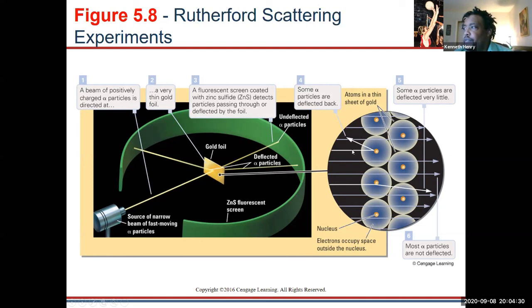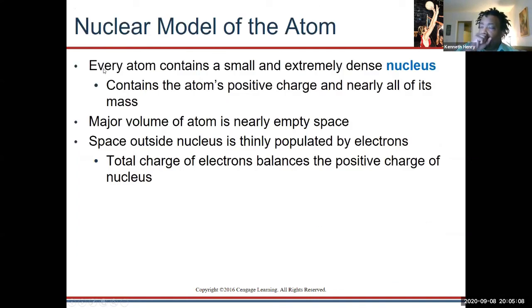So if you take a closer look at it, you have the nucleus, which has a positive charge associated with it. And this cloud here, this blue cloud, is going to be your negative charge, your negative pool of electrons. Your electrons are going to be on the outside, orbiting, right? And so he comes up with the nuclear model of the atom, where you have a nucleus and then the electrons orbiting it. Basically in the middle you have this really tight nucleus with your positive charge and your neutral charge, and on the outside you have the electrons. Okay, so his model was basically that.